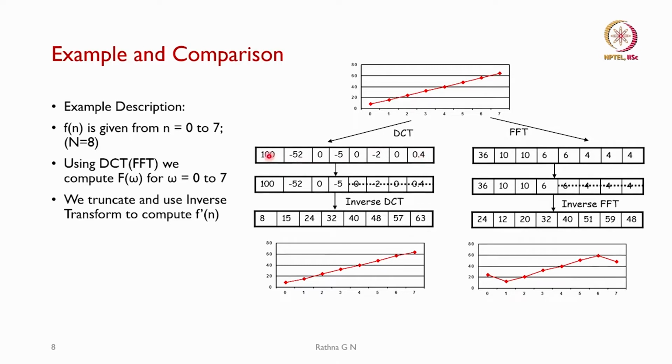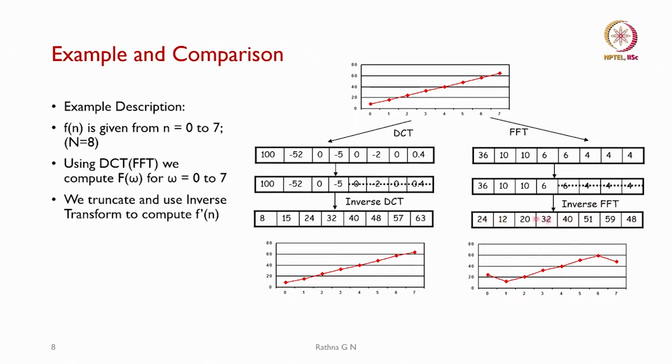You will see that the maximum value is present in our DC coefficient, and after the first coefficient the rest of them are almost negligible. So, for reconstruction we strike off 50% of the values and make them zeros. We will do the same thing with our FFT also. We strike off these 4 values, then take the inverse DCT here and the inverse FFT here. That is the IDCT and IFFT we will be doing.